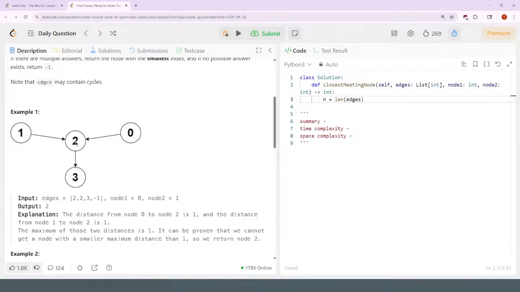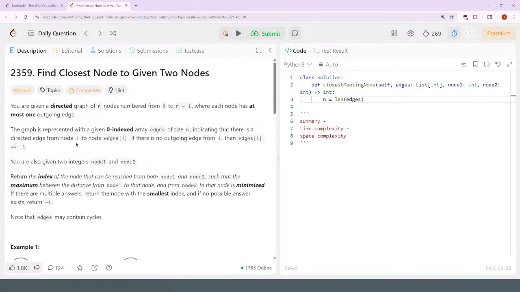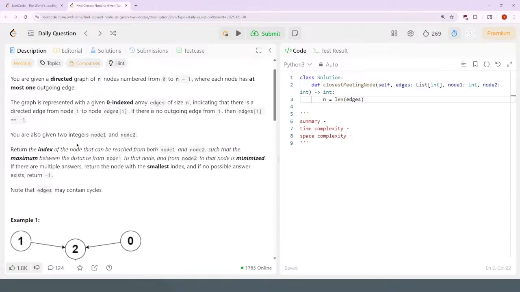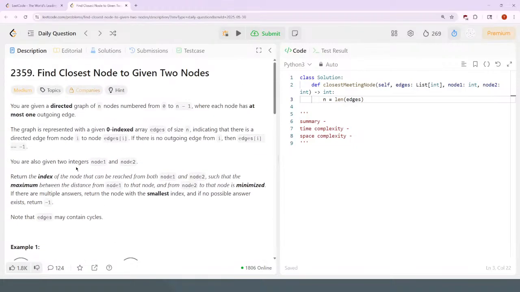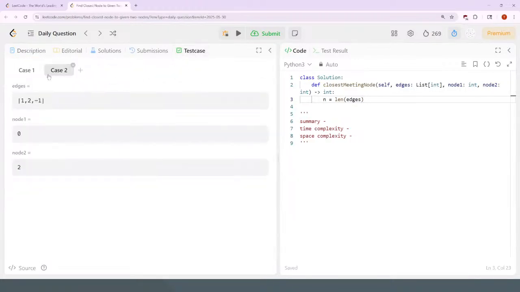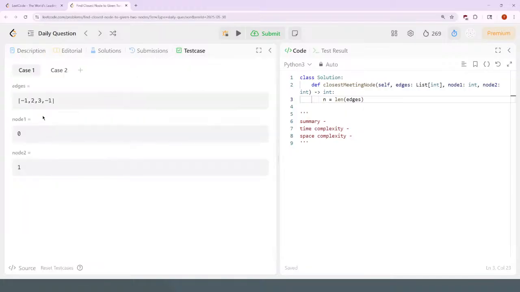I guess it's never impossible because it's all connected. No, I guess they could be separated. Like if I said one goes to nothing, so it's two separate graphs. So there should be a case where it's impossible. Like let's say 0 goes to itself, or 0 is not connected to these two. And my two nodes are 0 and 1, so this should return negative 1.